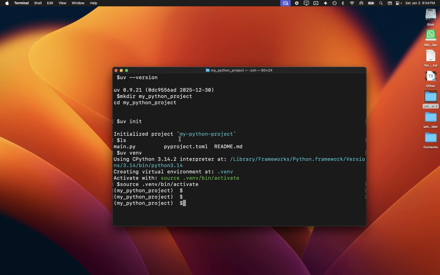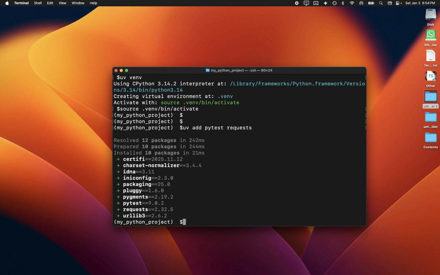And now we have the virtual environment created and it is activated. We can go ahead and install the libraries, the PyTest or Selenium, or for API you might need the requests library. So we can add those using the simple uv command, that is uv add followed by all your dependencies, which are space separated. So here I have two libraries, PyTest for Python tests and requests for API requests, and that's it.